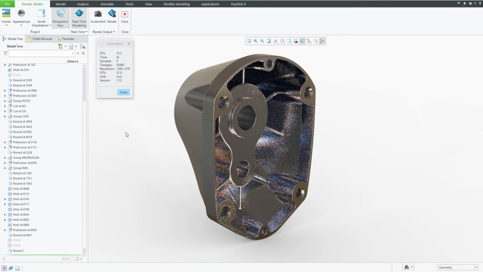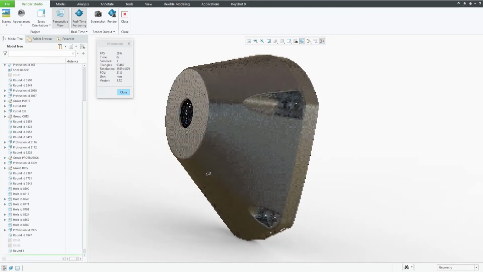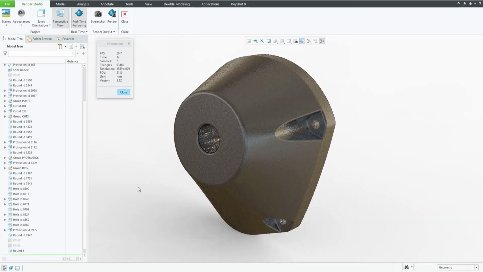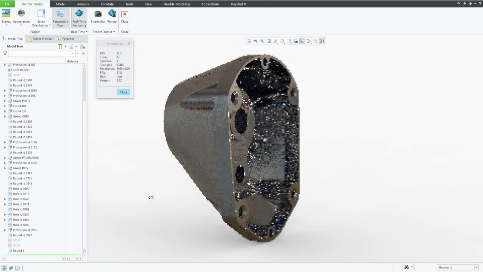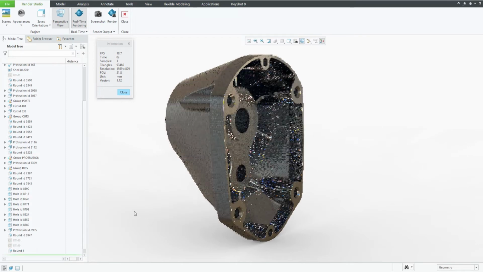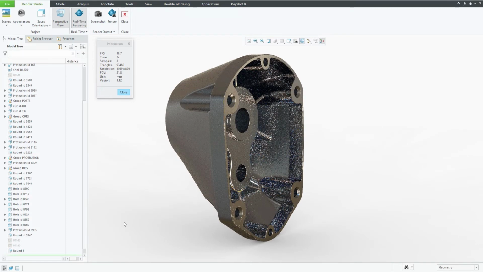So you can see as I rotate my view and then stop moving the view, so I can drag it with the middle mouse button here the same way that you drag when you're part modeling. The instant that I stop dragging this thing around and just let it render out, the system is creating a better and better quality image as the seconds tick by.